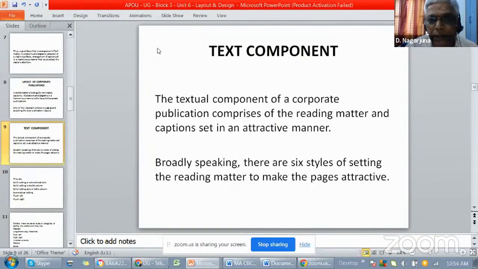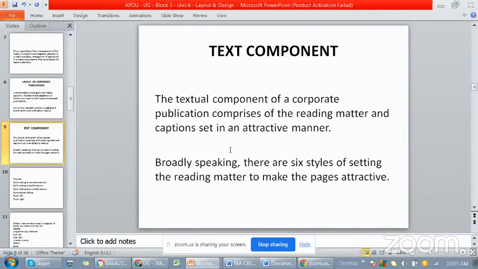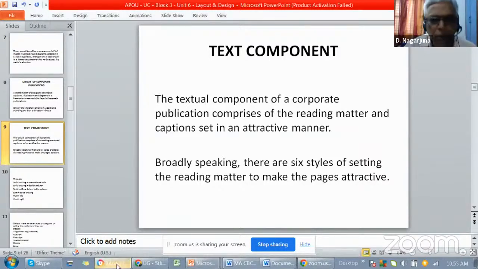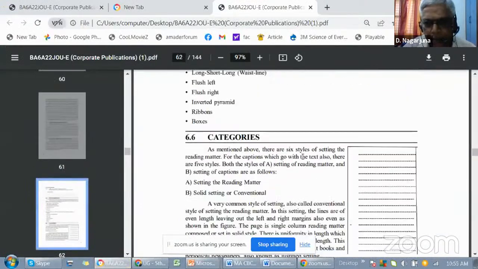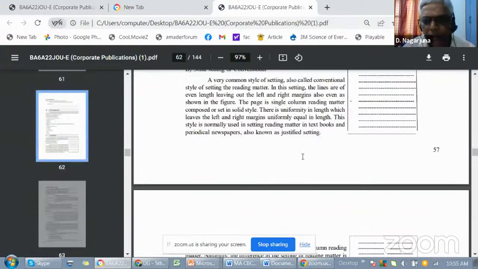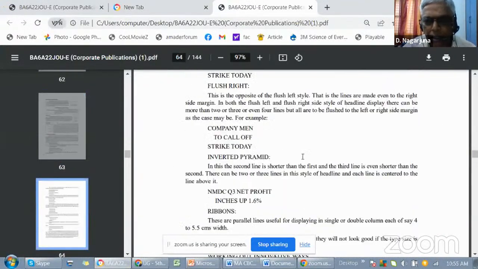So let us see what is the text component. What do you mean by text component? So you have your book with you. Yesterday you have seen, right? Yes, sir. I'm having. Yesterday also you have seen that. So I'm just trying to revise quickly. You have gone to page 60, right? Yes, sir. पेज 60 देखा ना, आप देखिए पेज 60 आ जाओ. सो पेज 60 में देख लीजिए क्या क्या करते हैं.